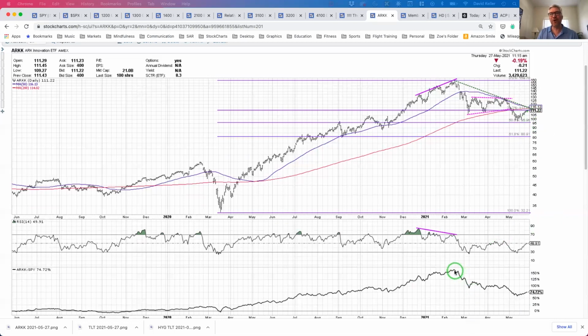Now we've had a scenario with the ARK Innovation Fund underperforming, the relative strength transitioning from going up to sloping downwards. We are now below the 200-day moving average and testing that from below. And a failure there would really confirm a bearish trajectory on the ETF. We are testing the Fibonacci retracement 38.2% from below. So now that we've found support there, we broke below it. We're now testing that from below as resistance. If we would fail there, that would again confirm bearish behavior. The RSI is just below 50, so it's nowhere near 60.